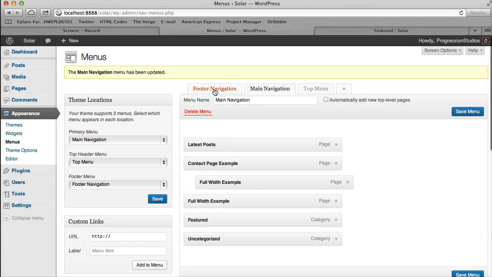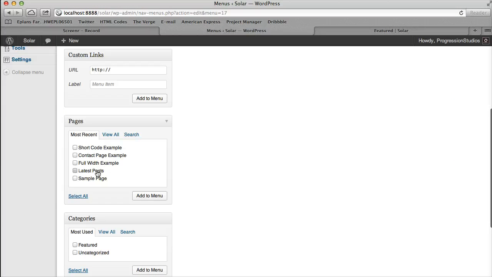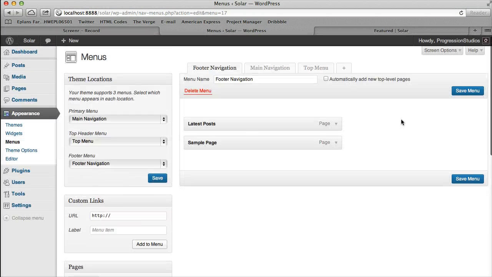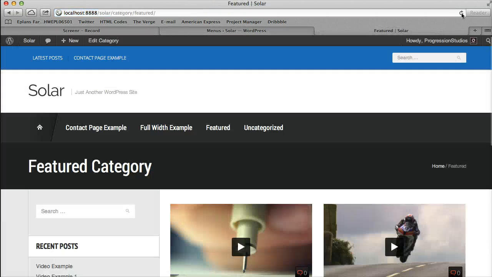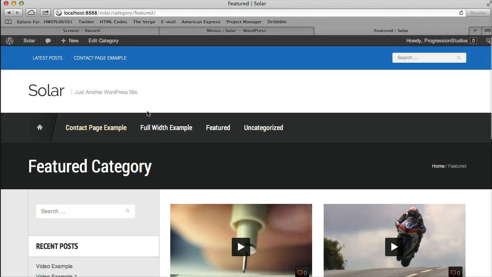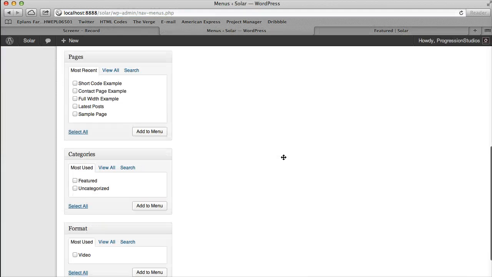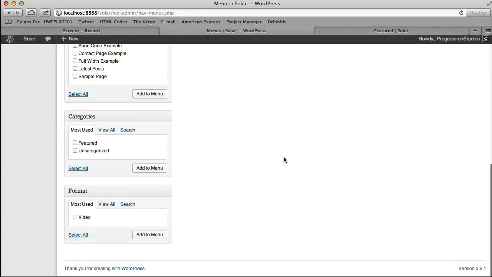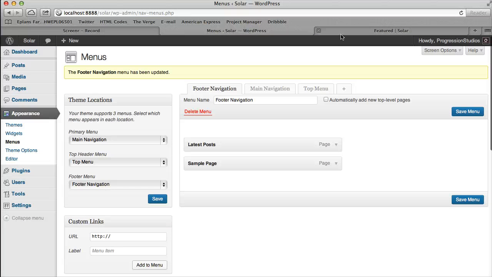And then the last thing to go over is our footer navigation. That's pretty easy. It works just like our top navigation. You can just add some posts, and now we have our footer navigation filled out. So it's really easy to modify, add, remove pages, or to link to blog categories, whatever you need. It's very simple to do.